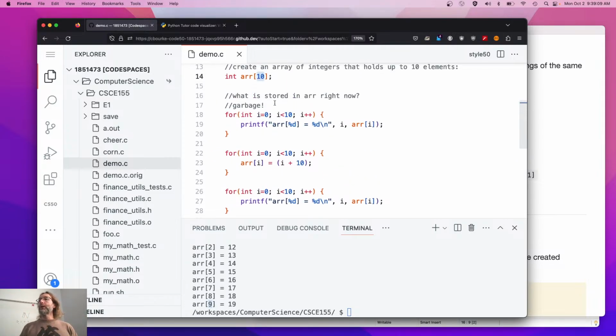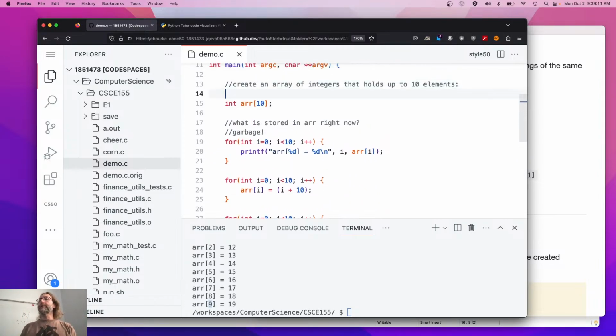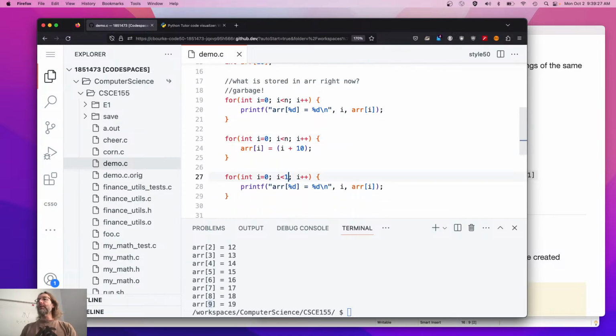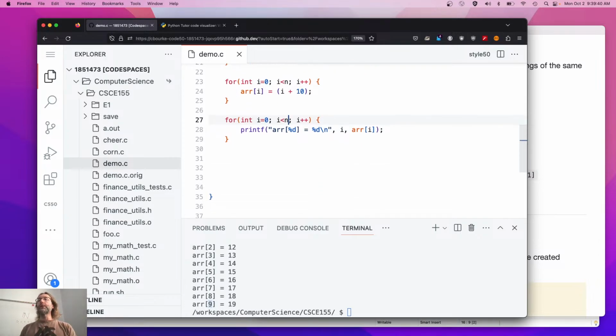In other words, we shouldn't have hard-coded this value. We should have put it into a variable so that we can access it later on. You can do this, but shouldn't. But again, we're going to get away from static arrays very, very quickly. For anybody with prior Java experience, this will be completely new and surprising, because in Java, you can tell how big an array is: the dot length property. In C, no. It's on you to do all the bookkeeping yourself to keep track of it. So put it into a variable.